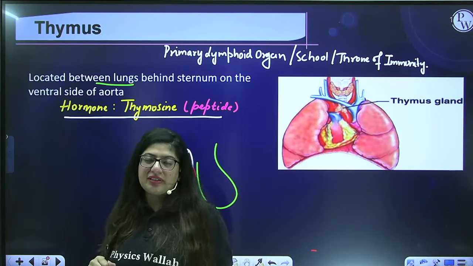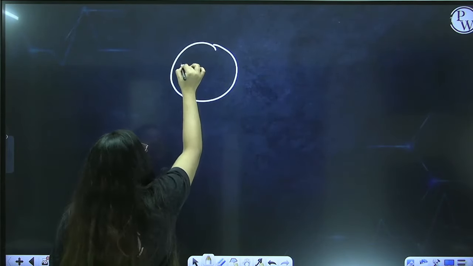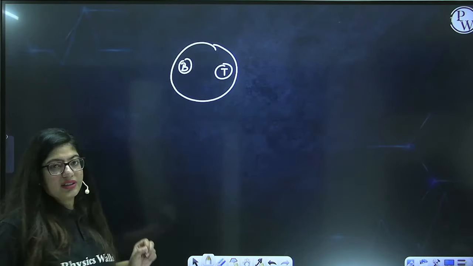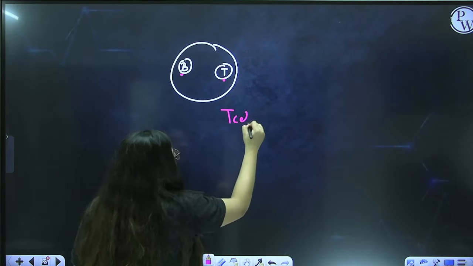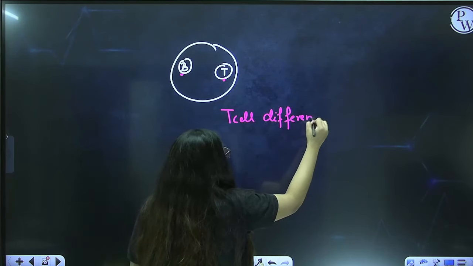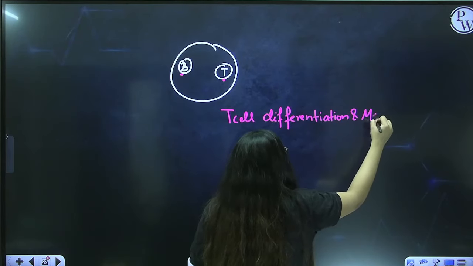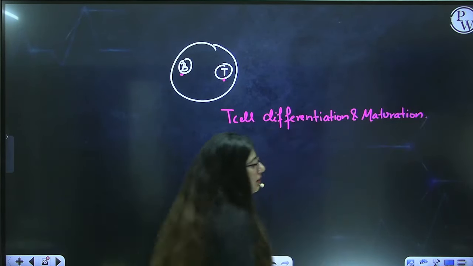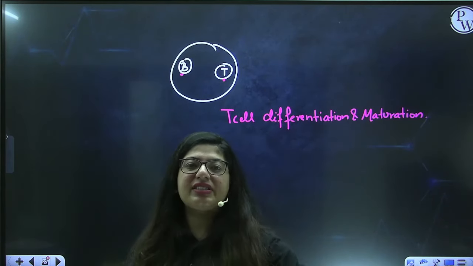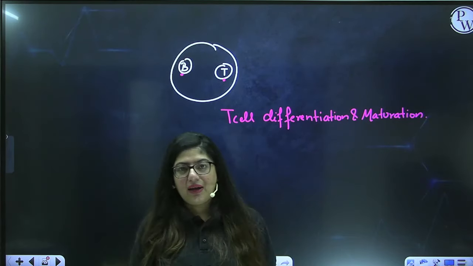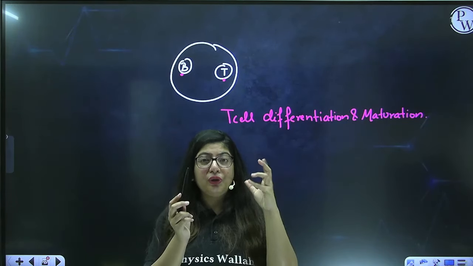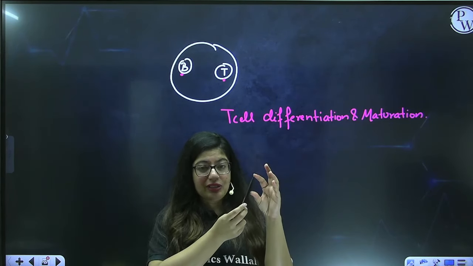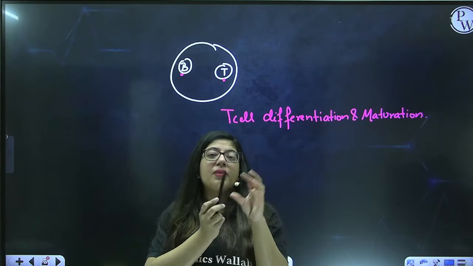The cells of thymus secrete the hormone thymosin. Now what happens next? In the thymus gland, two types of cells are developing. One is B cell, another is T cell. This thymosin will bind to this B cell as well as T cell. It will cause T cell differentiation and maturation. It will ask the T cell to mature to see what your enemies are. Imagine antigen presentation is done in the thymus. For example, this is T cell, this is microbe. So this gland will tell the newly developed T cell, see, this is how microbes look like. You have to kill this microbe wherever it is present in the body. This is what maturation of T cell is.